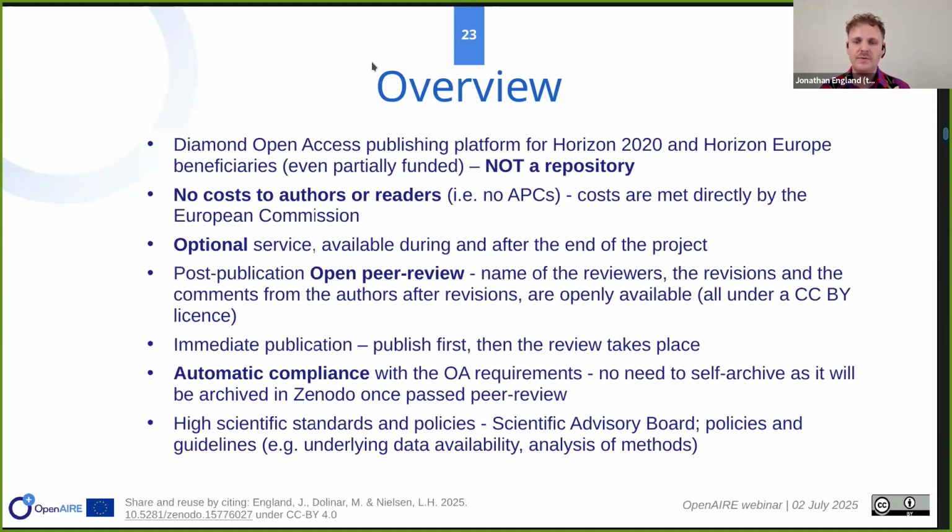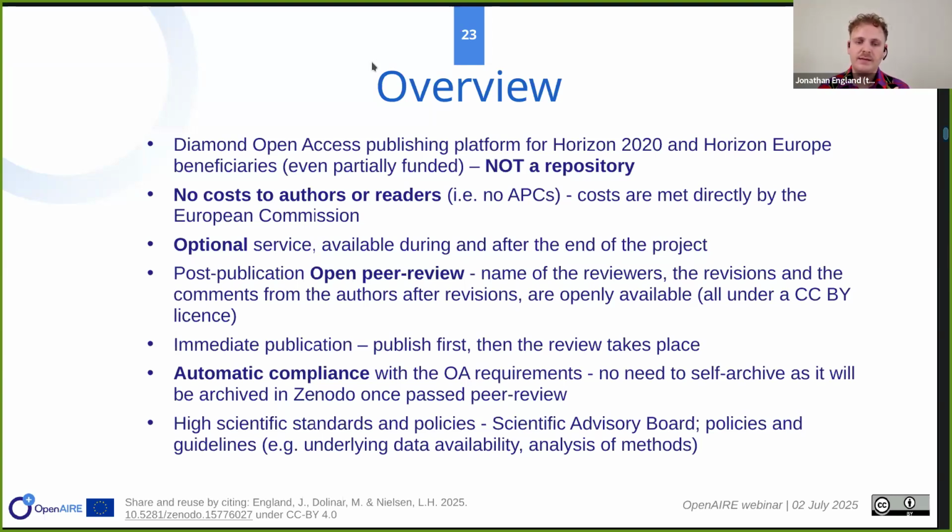Post-publication open peer review means that you make your work available for others to read immediately, publicly available online, and then the review takes place. The concept of publishing only happens once the manuscript undergoes peer review, but it is publicly available for others to read.